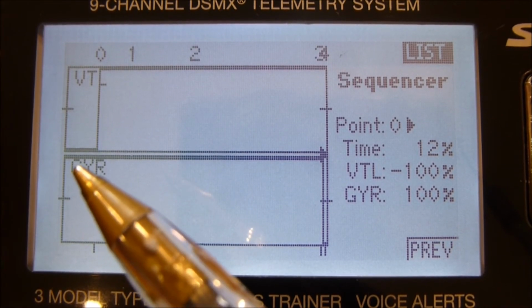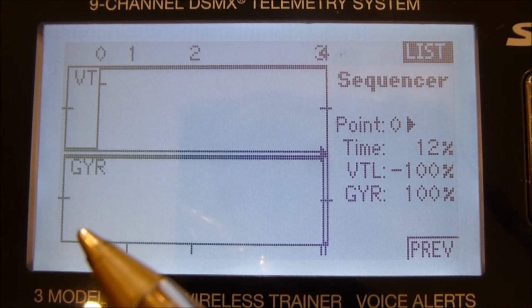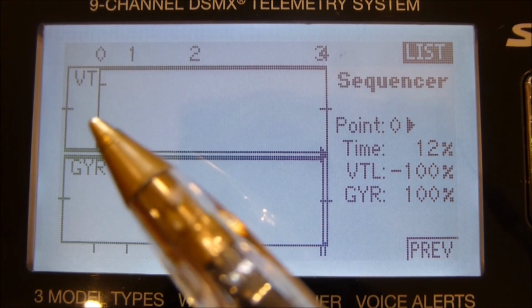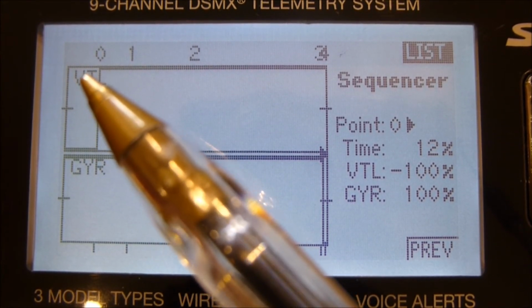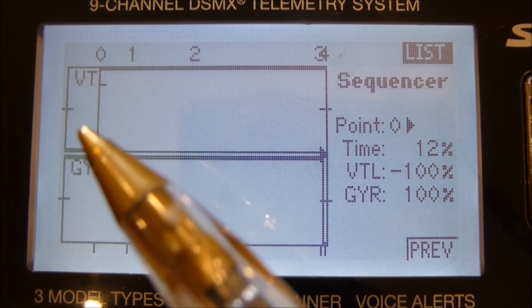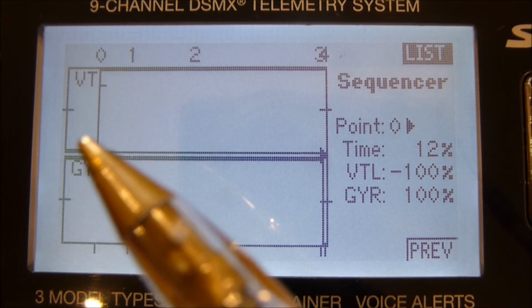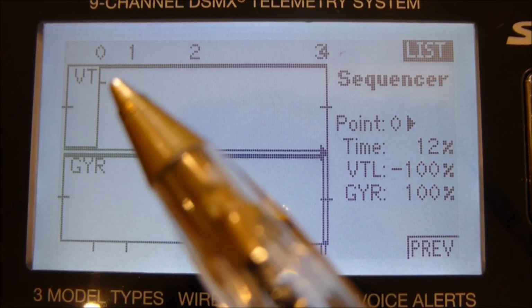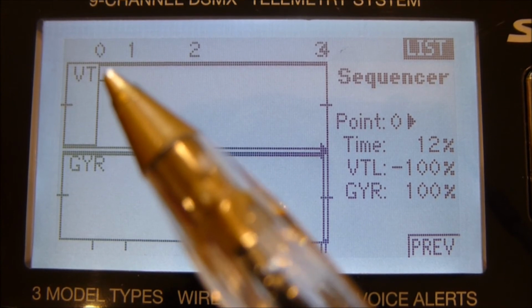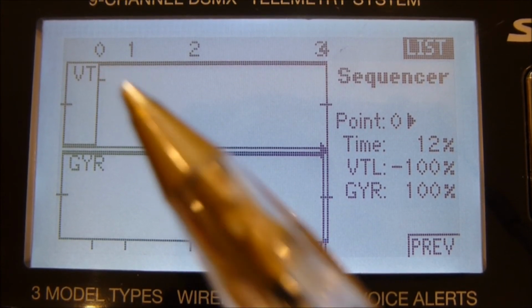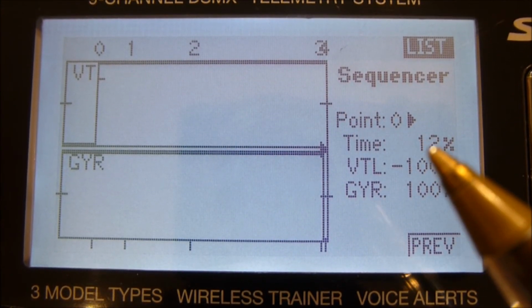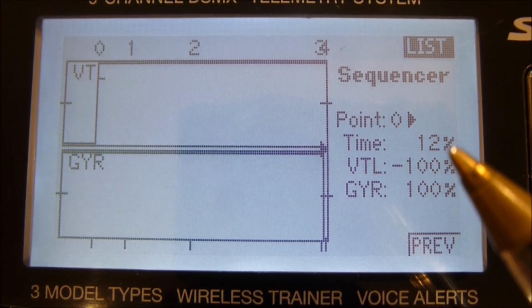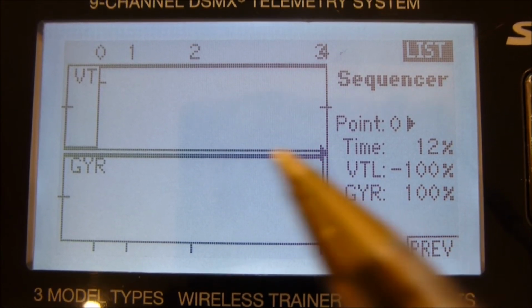For the gyro, plus 100 is at the top, minus 100 is at the bottom. And the same with VTOL. Kick points denote the points at which you want things to happen. Kick point 0 is set as 12% of the time in, i.e. 1 second, 12% of 8 seconds.